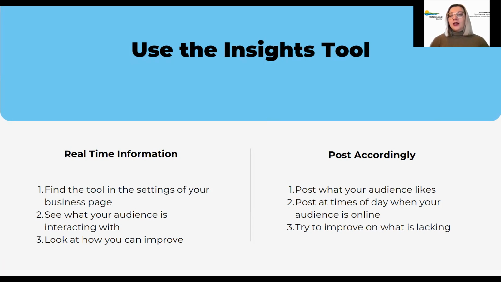So based on your analytics, you'll see, okay, these pictures are not doing so hot. What can I do to improve on them? So you're also going to want to post accordingly based on your insights. If your audience clearly likes videos more than they do pictures, make sure you start posting more videos to get them more involved and interacted. You're going to want to post at the times of day when your audience is online. So you'll be able to see that around 4 p.m. you get a big boost of likes. So that's when you're going to want to post.